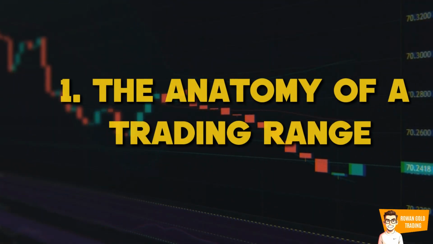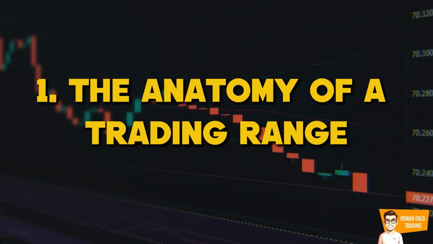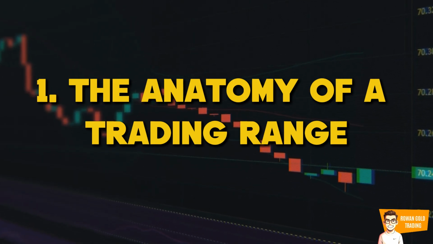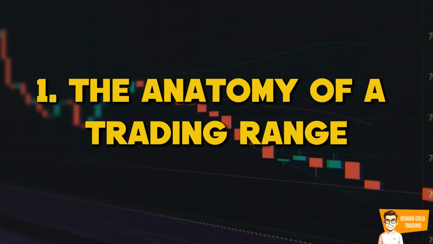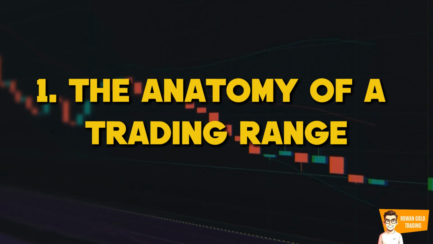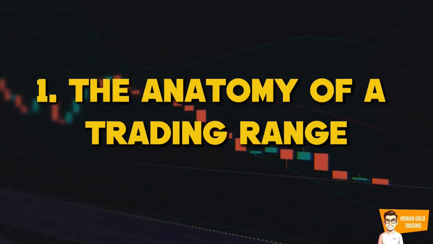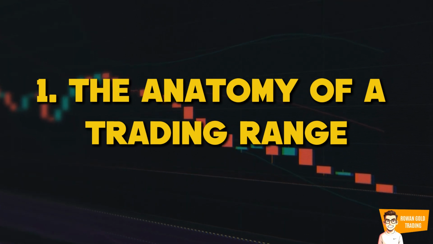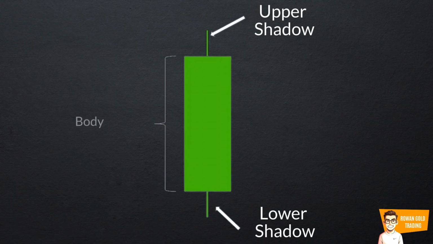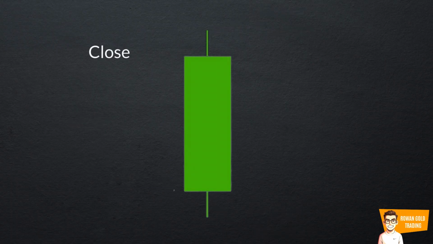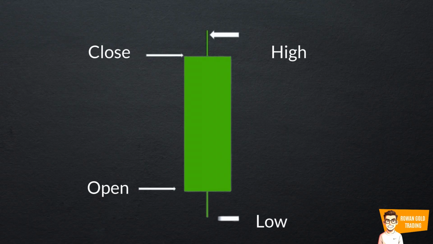Okay, so to read this story, we've got to start with the alphabet. Every single candlestick you see is like its own word. So let's break down its basic parts and really understand this language. Each candle looks simple, but wow, is it powerful. That thick part in the middle is called the body. It shows you the distance between where the price opened and where it closed. And those thin little lines sticking out, we call those wicks or shadows. They show you the entire battlefield, the absolute highest and lowest prices that were reached.